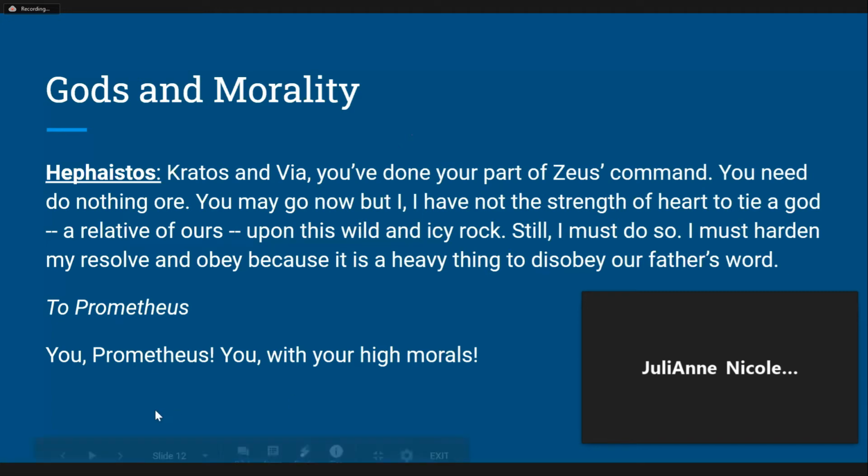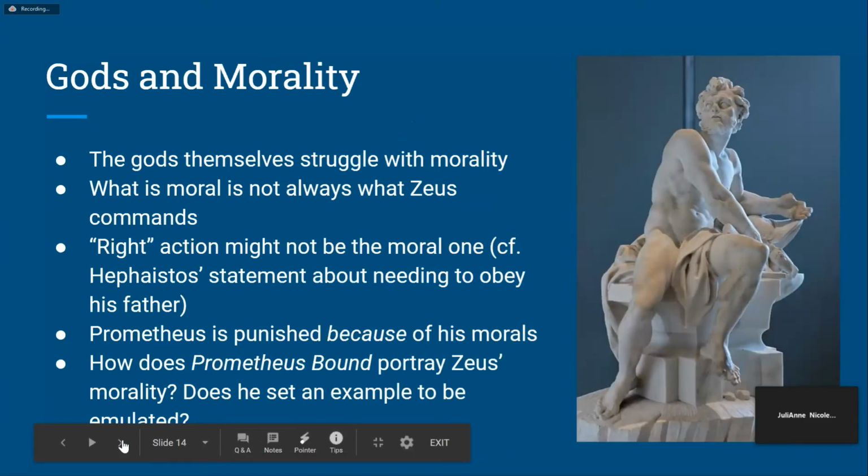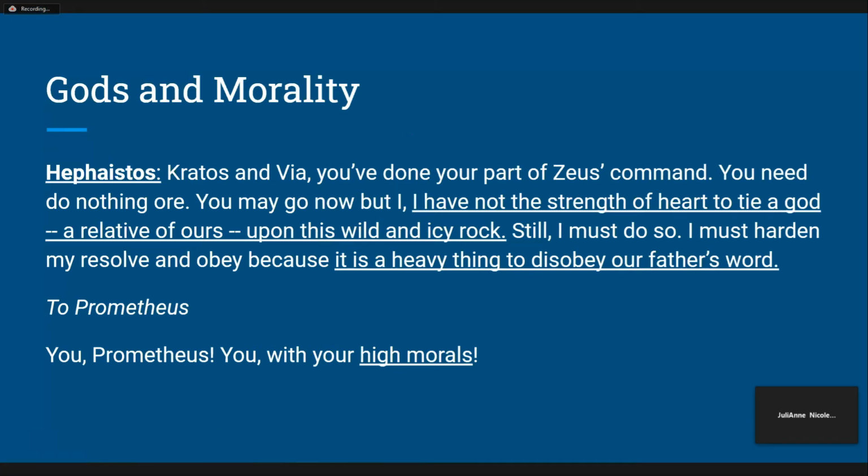Darcy, if you could just switch the slide here for a minute. You guys are all making such great observations, and I wanted to look specifically at some of the phrasing or diction in this passage that, at least to me, talked about morality, and where specifically in the text we can learn about this. I think you did draw from this. So looking specifically at what is underlined here, right?